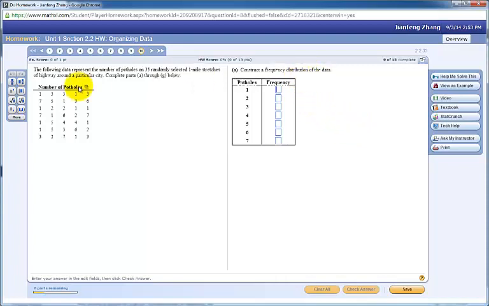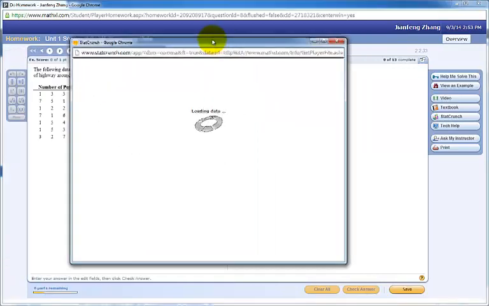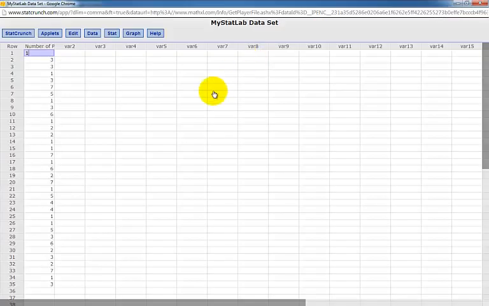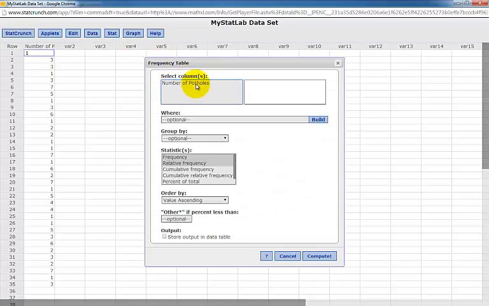So again, you're gonna click this icon and open the original data set in StatCrunch. Let me maximize this window. What you're gonna do is click stat this time, and we don't do summary stats, we choose tables and frequency, and then make sure you select the column.